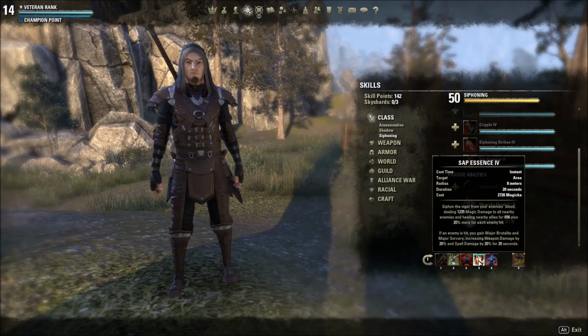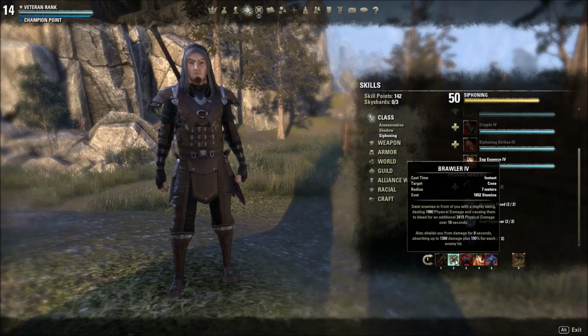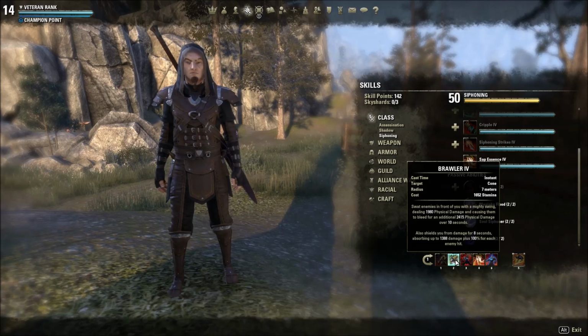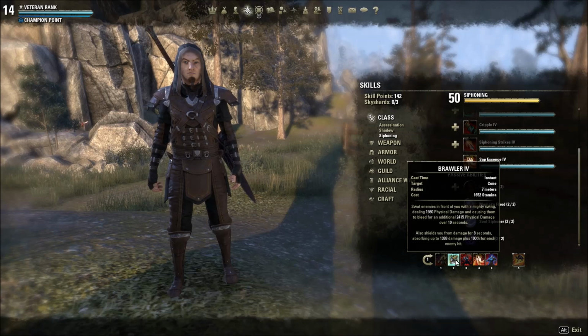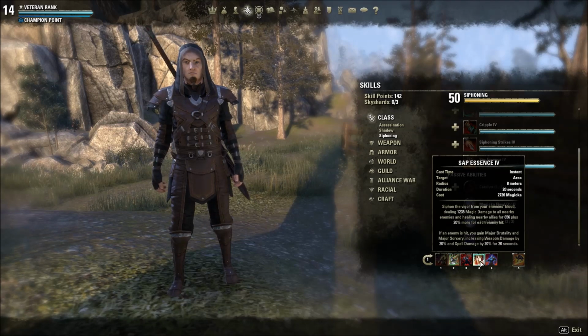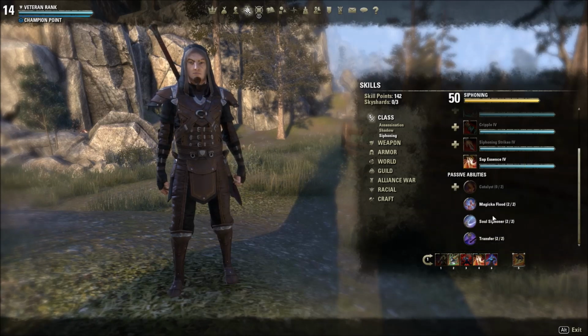You're going to kind of spam this skill when you get towards the end of combat. So you're going to use Brawler to keep yourself alive and survivable while still doing damage. But once all of the guys that you're fighting have got down to like 20% health, then you're going to start spamming Sap Essence to heal yourself and also to still kill them and finish them off. It's really useful. Now let's look at how the passives affect it.